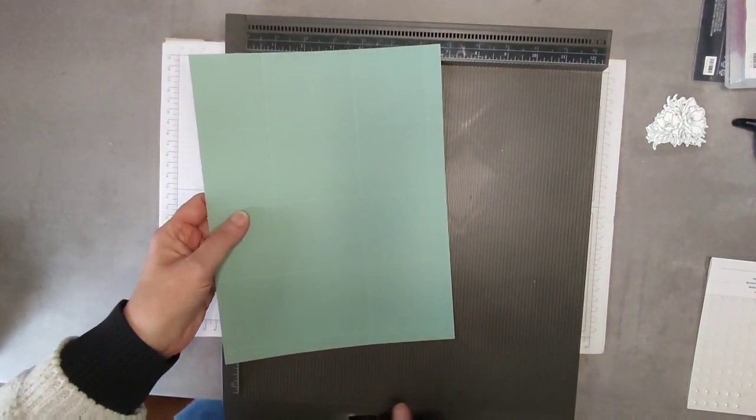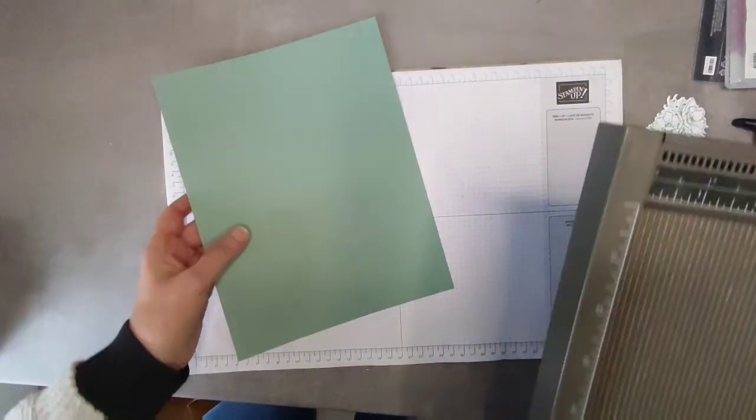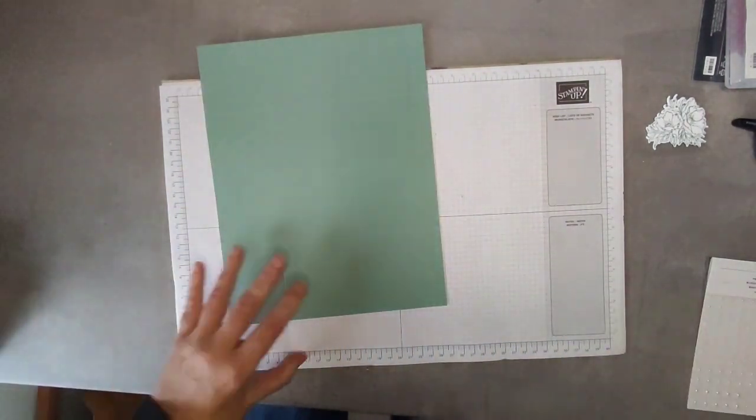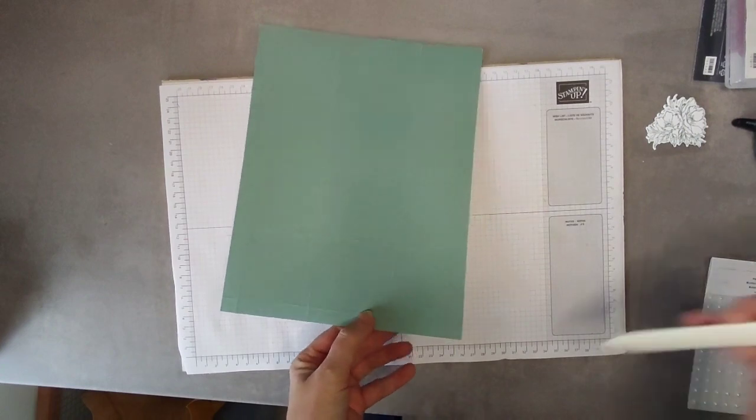5.5, 13.5, and 20 centimeters. So, going to fold and burnish.